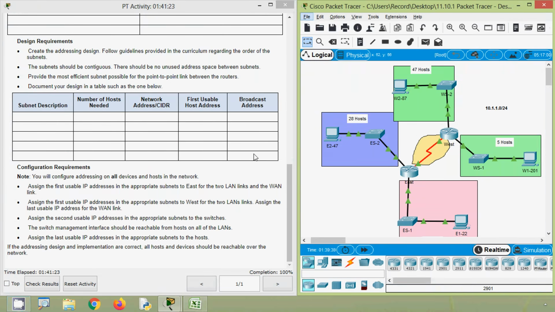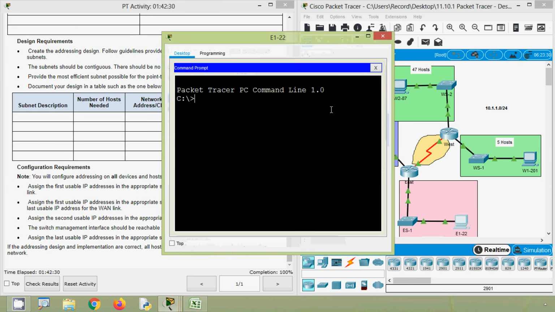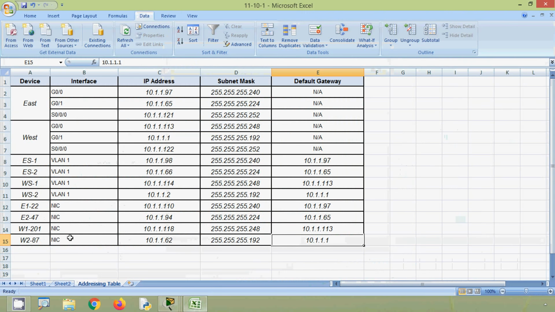So as per the addressing table, we configured all the devices in this topology. Now if the addressing design and implementation are correct, all hosts and devices should be reachable over the network. Okay, we will test one or two connectivity checks. We will go to E1-22, then go to command prompt. We will get the IP address of E2-47.